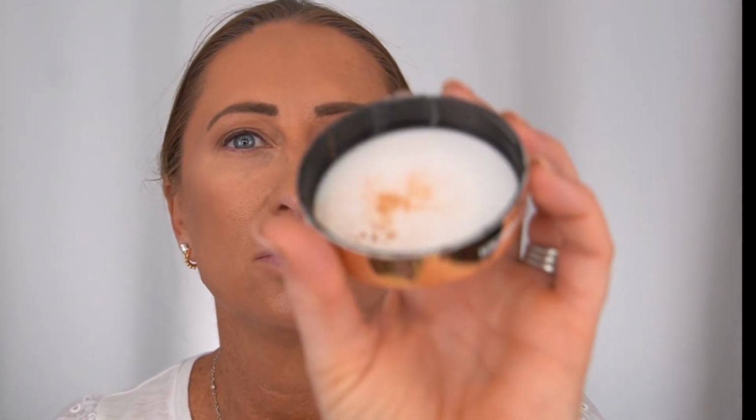Ooh, this one looks pretty. This is the Honey. Ooh, Honey might be a setting one. Okay, I'm going to punch a couple holes in it. So all I do, if you've never seen me do this before, I just poke 5 or 6 of these, like maybe a row and a half, so you can see I poked those top ones, and then I shake it out. Let's see what color it is. Ooh, I don't know if this one's going to be too dark. Actually, they said, so this is what that one looks like.